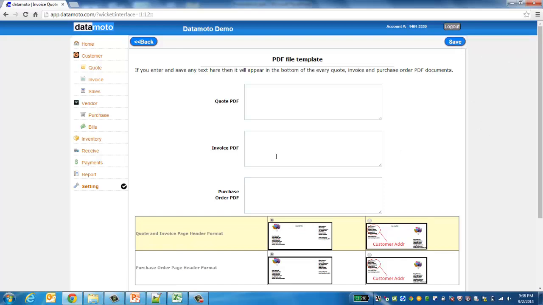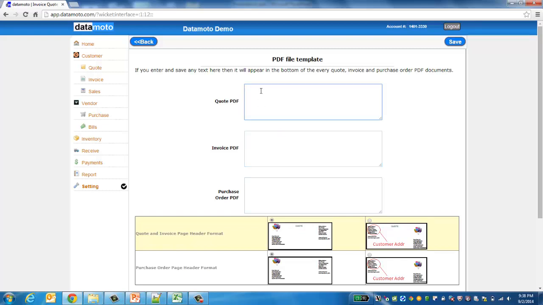And also one more thing, if you have a requirement of putting some data or information below the quote, invoices or purchase order, then you can put this information up here. Even if you have a couple of pages of information, terms and conditions and all that, you can put it all over here.